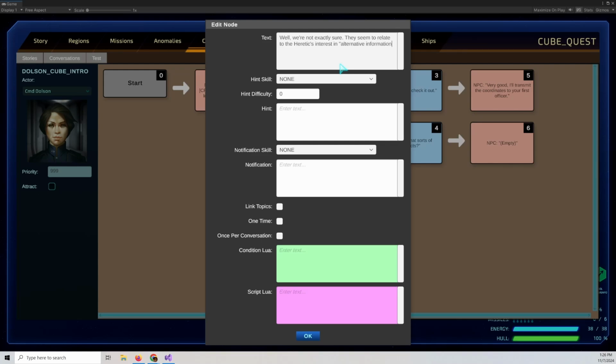This is one of the reasons to draft the text in Word. I could just cut and paste them in here, although it's important to remember that sometimes Word introduces some extra characters that don't display correctly in the engine, so be aware of that.